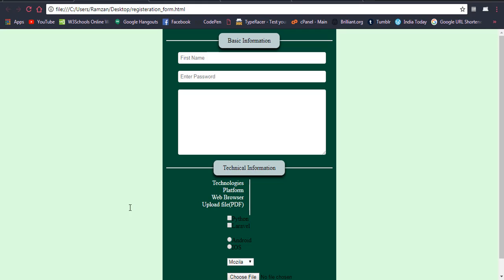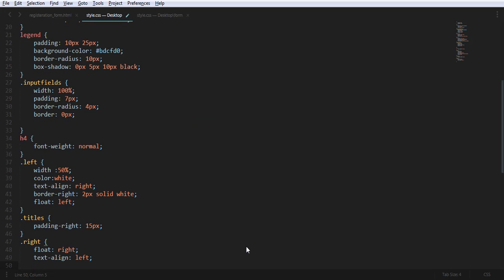But what we found is that this is going down. So why? For example, we are giving some width to it, 50%, and let's see.